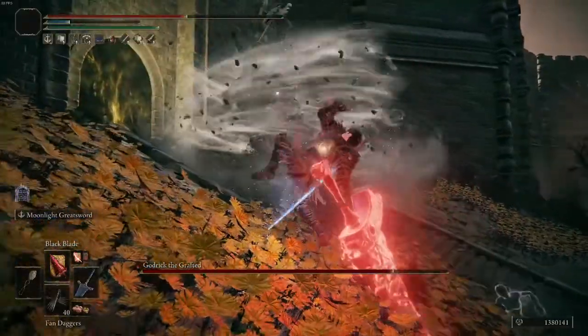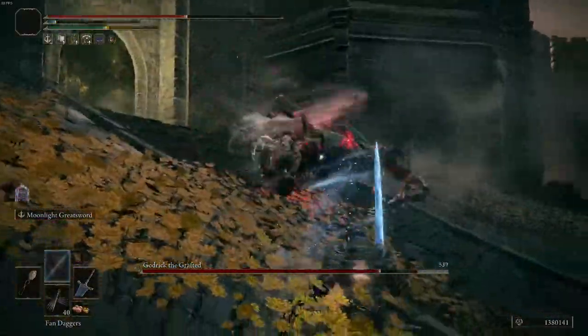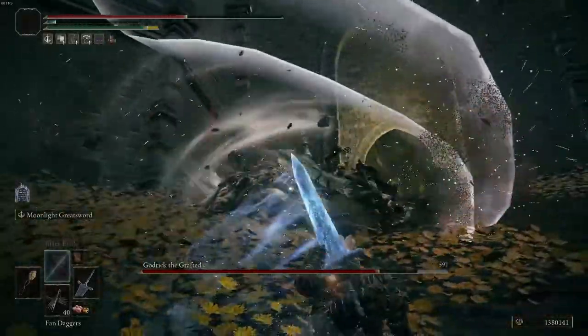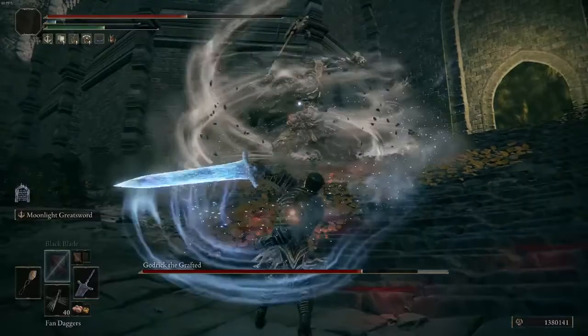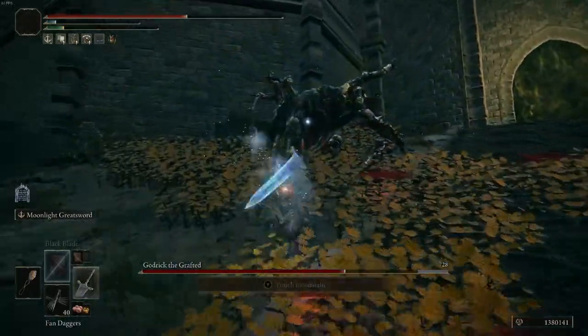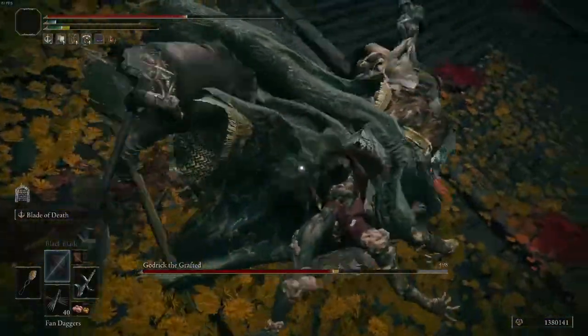I used my anime move, Black Blade, just for fun. After quickly getting a riposte, I failed to get it, so I decided to stab him a couple times.